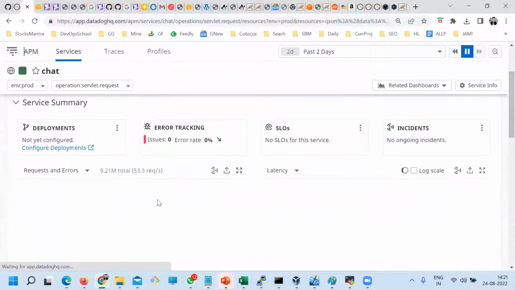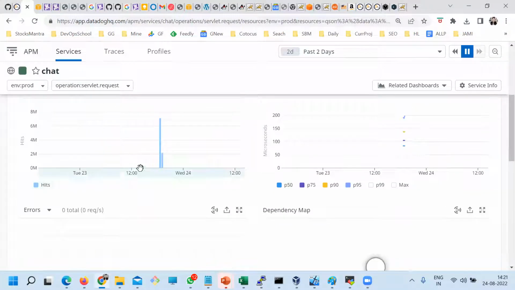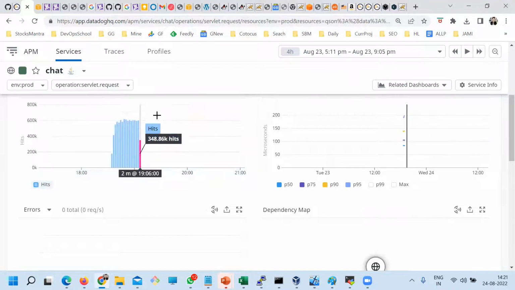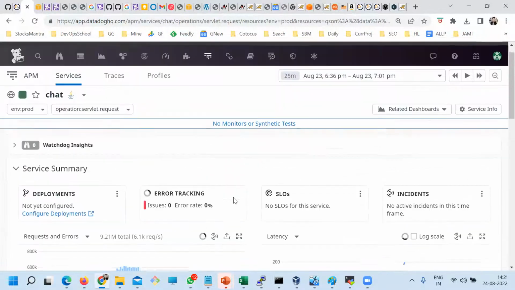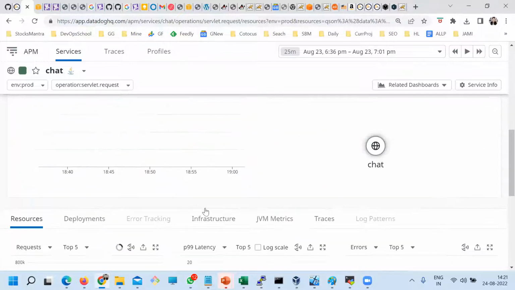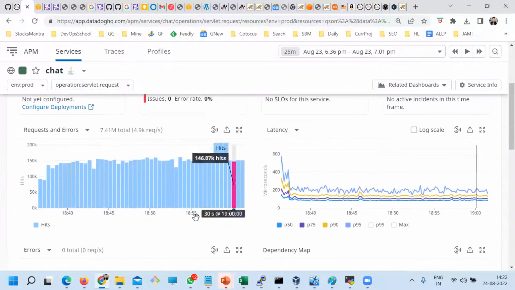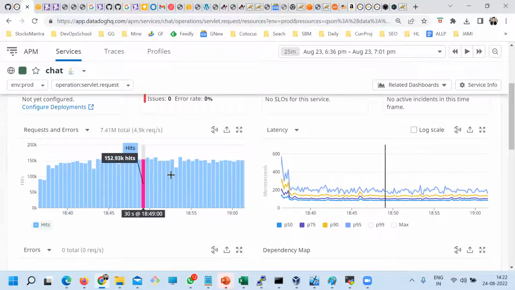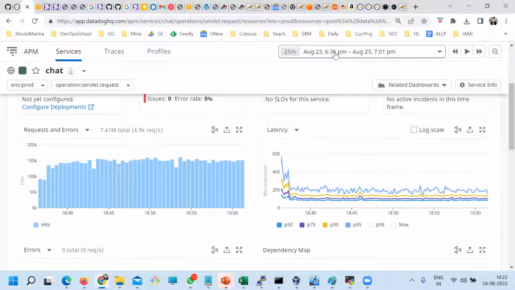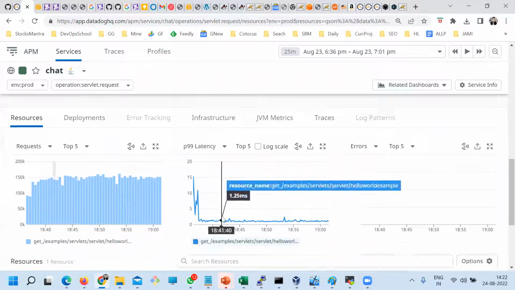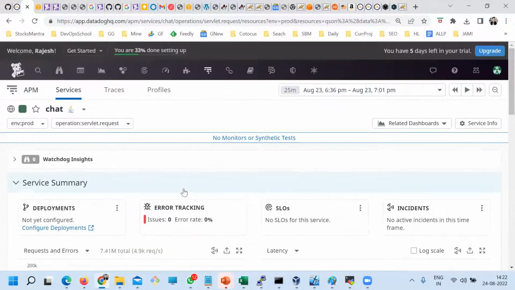See here, this all the graph. If you don't create a traffic, it will not get populated. Okay, see. So all these graph, whatever you see, you need to understand. Your learning process is to understand this traffic. See here, this I have for only 6:30 to 7 o'clock, 30 minutes. But this data will not be generated until you create some traffic. So for that, I'll help you with that.